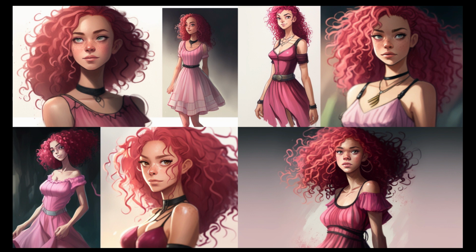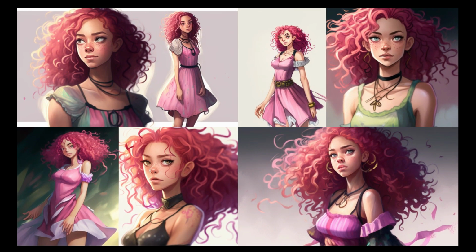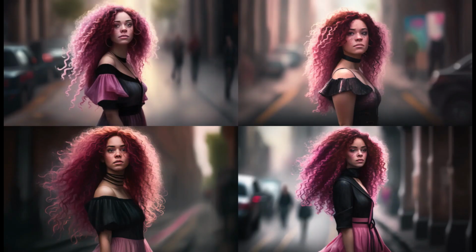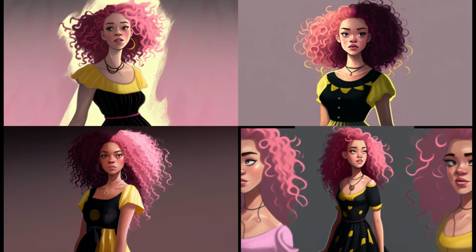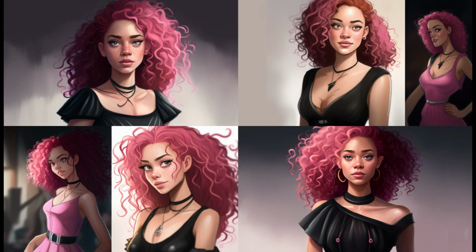So I'm gonna create a bit more just to show you the difference. So this is one. All right, the character is ready. She's not in a very colorful dress like I was expecting, but again, she's in a different outfit. But there you go. Beautiful lady, pink curly hair, wearing a dress, black dress, full body shot. All right, there we go. We've got our character again, and this time she's in beautiful lady, pink curly hair, wearing a dress, black and yellow dress, animation style. And we also have her here again in a different situation, which is beautiful lady, pink curly hair, wearing a dress, black dress, cartoon style, full body shot.